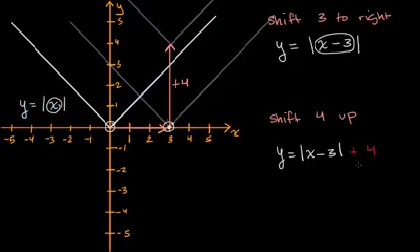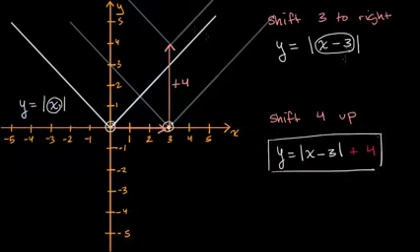Now this makes a little bit more sense. If you're shifting in the vertical direction, if you shift up, well, you just add a constant by the amount you're shifting. If you shift down in the vertical direction, well, you would subtract. If we said shift down 4, you would subtract 4 right over here. The less intuitive thing is what we did with x. When you shift to the right, you actually replace your x with x minus the amount that you shifted. But once again, try out numbers until it really makes some intuitive sense for you. But this is what we would finally get. The equation of this thing right over here is y is equal to the absolute value of x minus 3 plus 4.